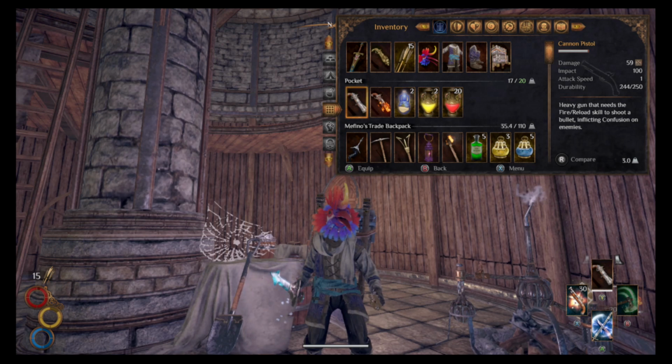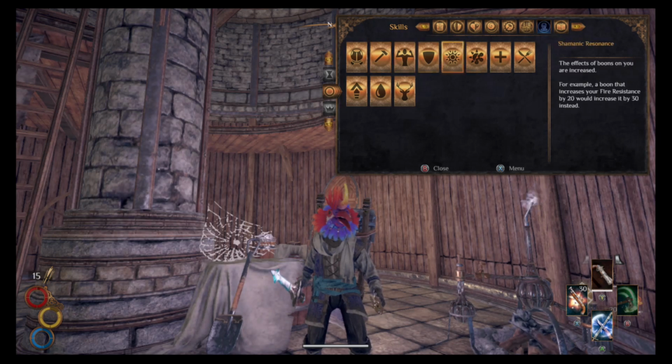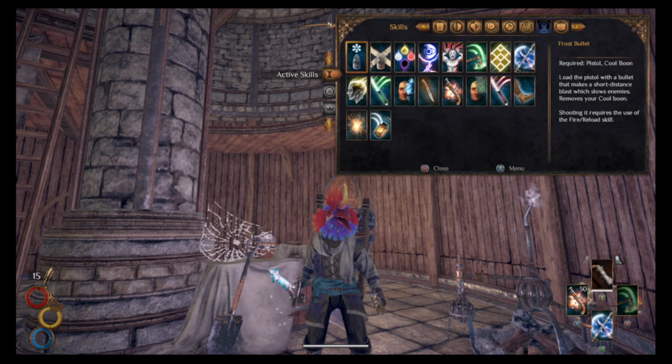And also what the Shatter Bullet does, it inflicts pain on the enemy. So that weakens the enemy's physical resistances by minus 25%. Confusion also takes down the enemy's impact resistances by minus 25%, which is very huge and important for this build right here. So with the combo of that, now you're going to need the Shamanic Resonance skill, this one right here, because without Shamanic Resonance, you're only going to get the regular 25%.